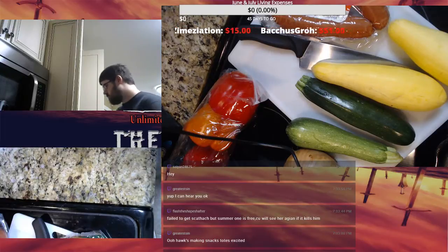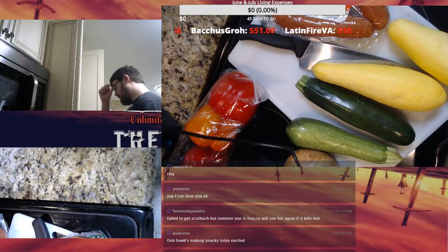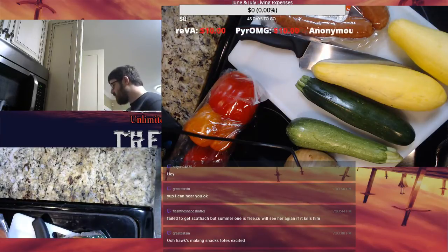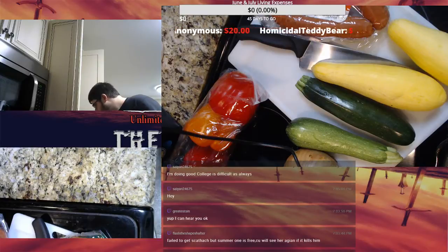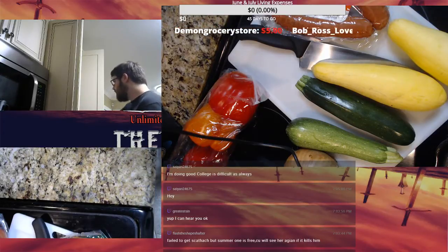Salt. A lot of salt. Let's see. Garlic powder. Garlic powder. Garlic. Checking my spice rack. Good thing I bought garlic powder, I guess. Oh, here we go.